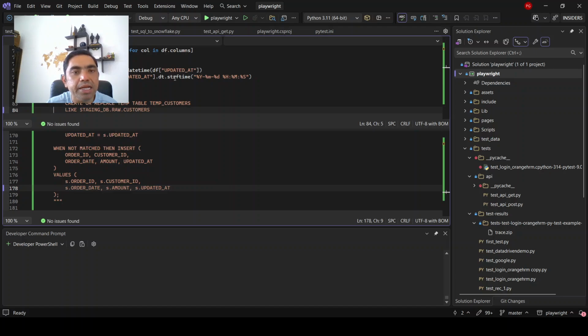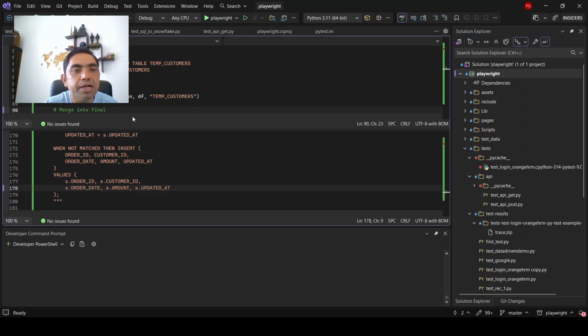We have year, month, date, hour, minute, seconds, so in this format it will get updated. It is nothing else, we are just formatting the timestamp over here. Now cursor.execute create, so here we are creating the temp tables.